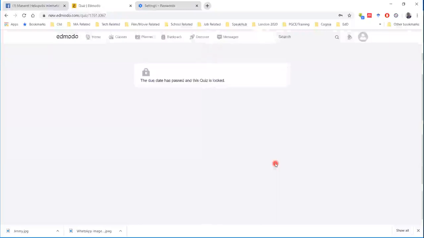This one is locked. This was obviously done previously before we stopped putting them on there. And the idea is to allow students at this early stage, where they're still learning about Edmodo, where parents are not sure how to use it that well themselves, and where we don't know what environment the child is coming from, and whether they slept really late, or were taken to see a relative and didn't get a chance, whatever that is, we want to give them more time to be able to complete assignments. So we're not locking them after they are given on Edmodo, so that we can actually get around to doing them.